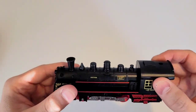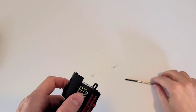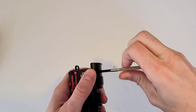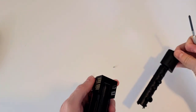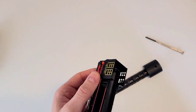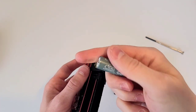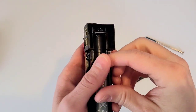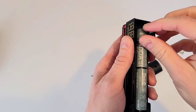Let me take a look a bit closer. Okay, turns out that the only screw I had to remove was the one on top here. So I'm gonna remove it. There you go. So this thing requires two AA batteries. So I actually found some appropriately named batteries. There you go, Lada. On a side note, these are actually pretty good batteries. They probably didn't choose the best way to say that these were good batteries. Oh, okay.